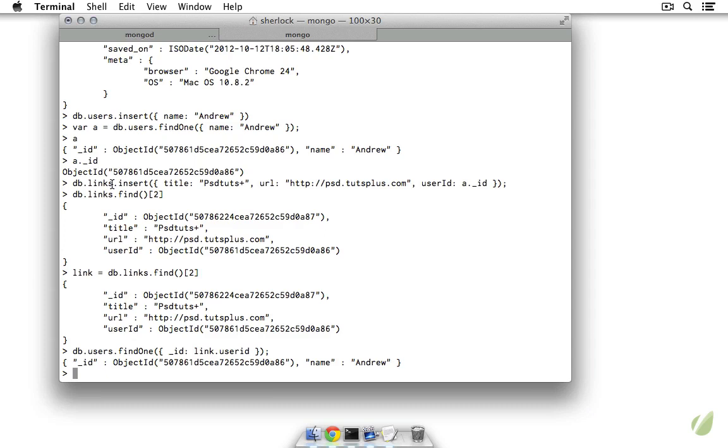Now, of course, if we ever change any information about the user, this does mean we have to go find every single link document that has that user information and change it in potentially hundreds of documents. But remember, I said this type of embedding of documents, this denormalization, is good if you're not doing a lot of writes. Sure, if you're doing an occasional write, maybe you can put up with a little bit of a slower write to give you faster reading by only needing to do single queries.